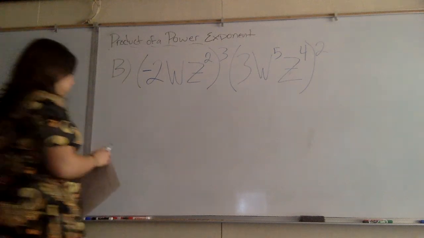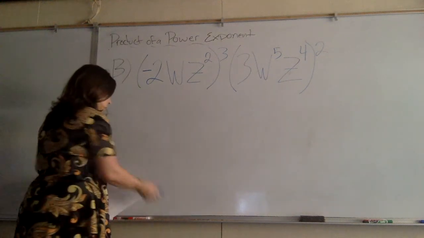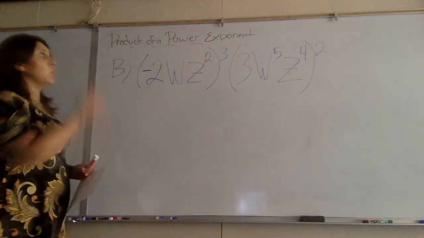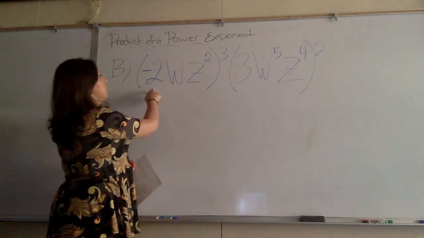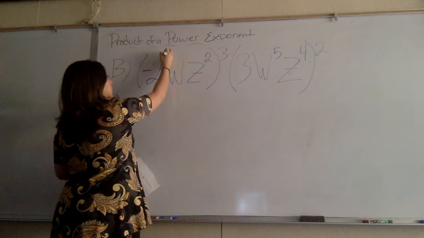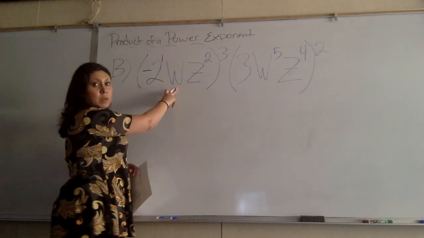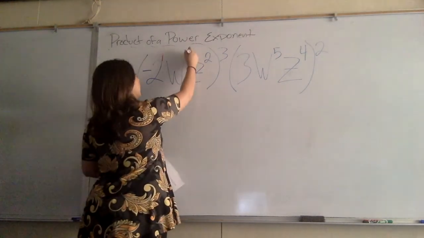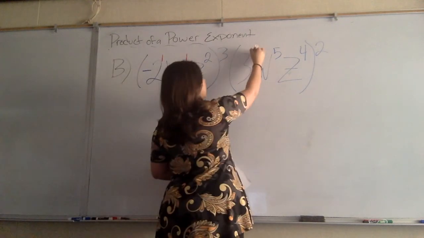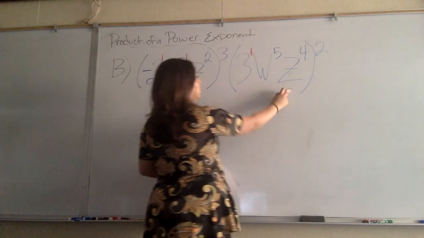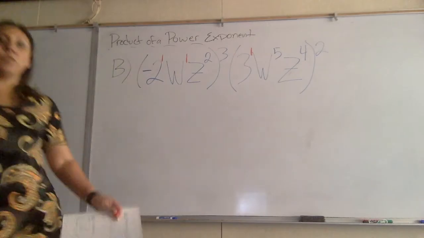All right, so first thing you should do is to find the ones that are missing your exponent. So you look, does the negative 2 have an exponent? No, so I'm going to add 1. Does the w have an exponent? No, so I'm going to add 1 there. Does the 3 have an exponent? No. 5 does, z does, and this z does. So from there, I'm going to move you guys a little bit closer.